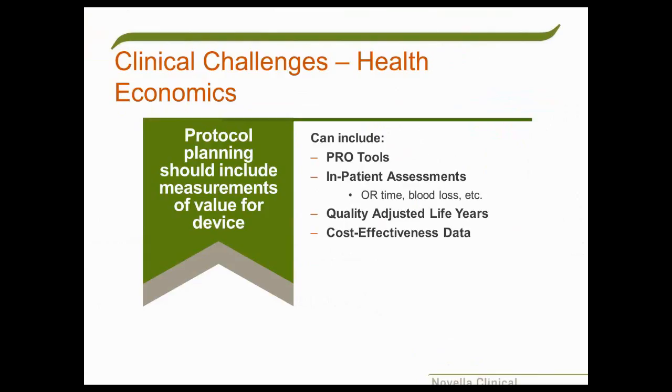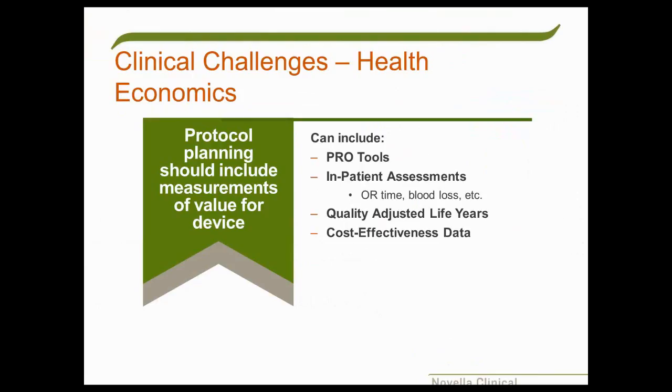But now with both economic inputs that we're seeing, as I mentioned, from various payers, from hospitals themselves, collecting this information up front early in your trial is going to be critical to actually having your product adopted and used even once approved. Some of those tools, patient-reported outcomes, looking at quality of life, are all things that are going to drive some of that, what I often call quality health economics.